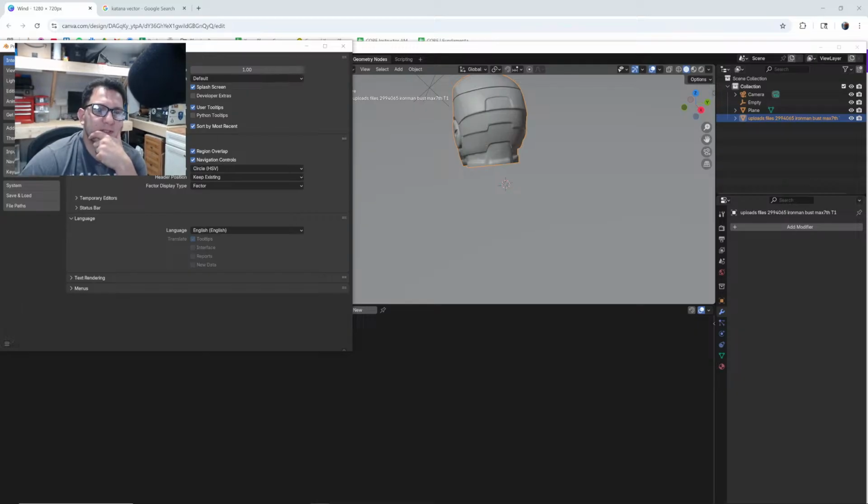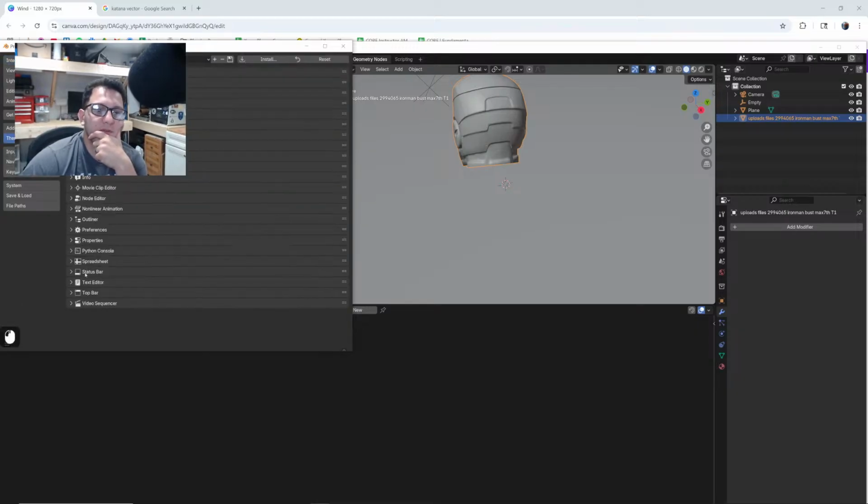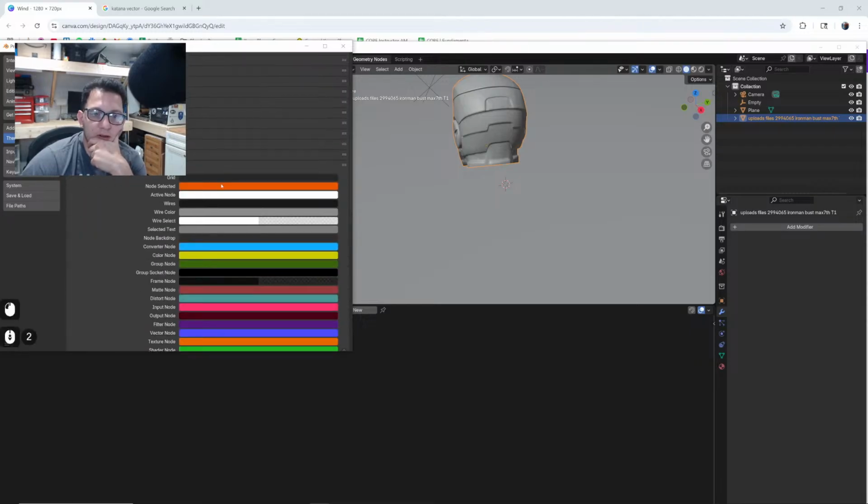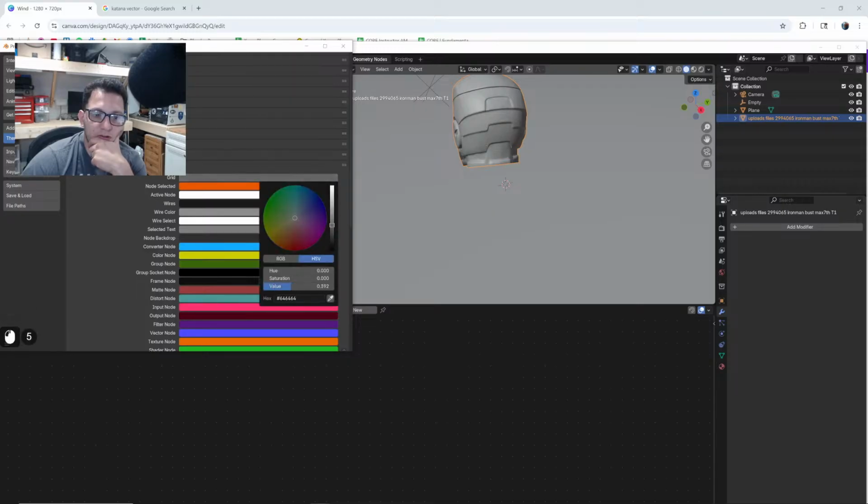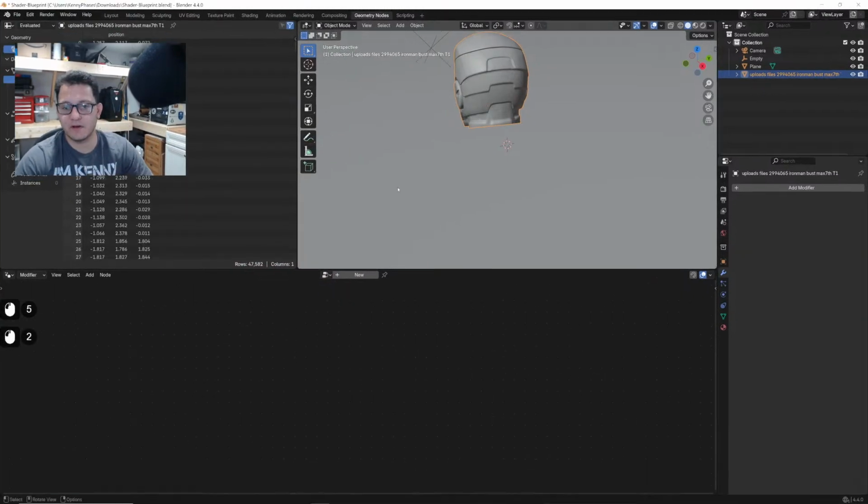Display, no, lights, wait, themes, here we go, themes, shader editor, node editor, okay, grid. There it is. Perfect. That's exactly what I wanted.